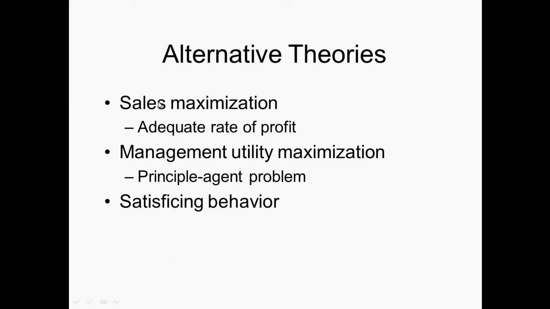It's not very easy to tell which of these is actually what firms are doing just by looking at their behavior, but a lot of economists have tried. Notice that profit maximization might be a little bit harder to find. To know whether a firm is maximizing profits, you'd have to really know what all their options were and what the profits would be under all the different possible decisions they could make, and that's pretty hard to do. But anyway, this is an alternative theory.